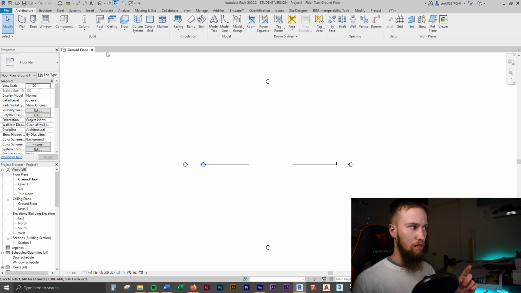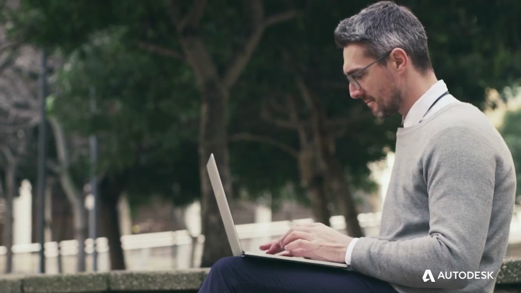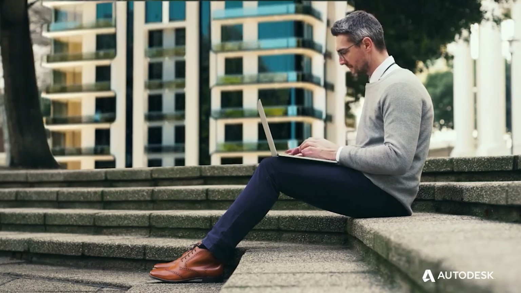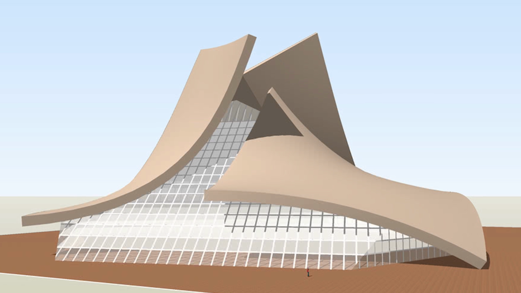And you might be thinking, why don't we just draw up a mass of our project? Revit is different. Revit is a BIM software, meaning it's a building information modeling software. Essentially what that means is that as you model up a project, you're modeling up something that is representing something in real life. So your model is a scaled down version of a real life project, a real life building that can be built from this model. Whereas in SketchUp, you're just pulling up masses and you're just playing around with the geometry of things. Revit is very much, you've got walls, you've got floors, you've got ceilings, and you've got wall thicknesses with things inside the walls.